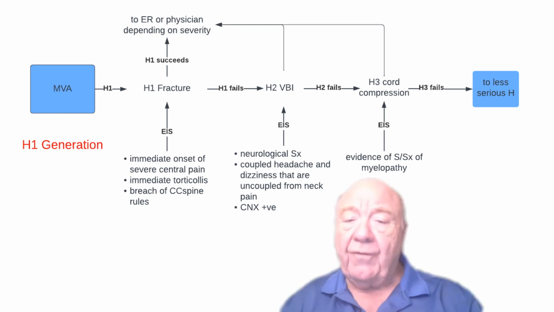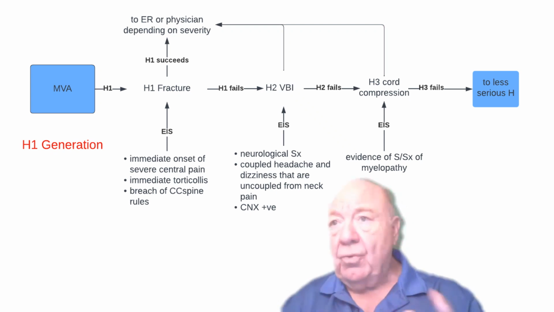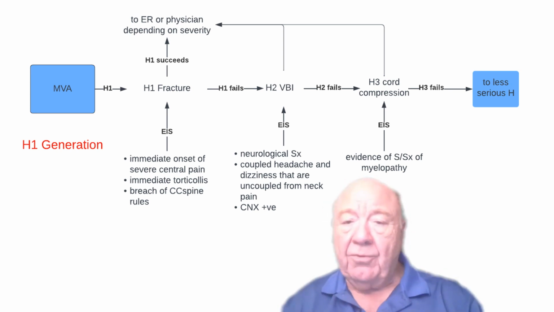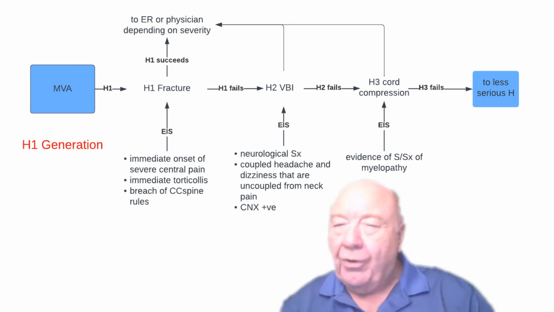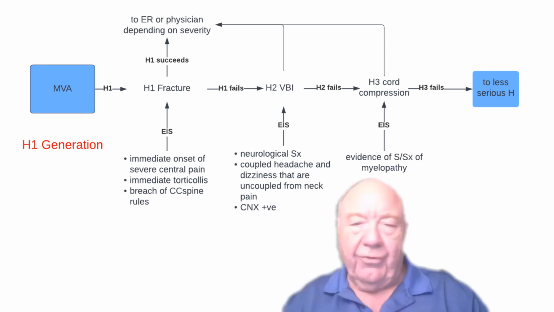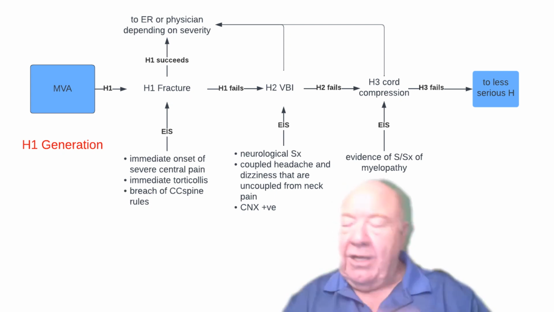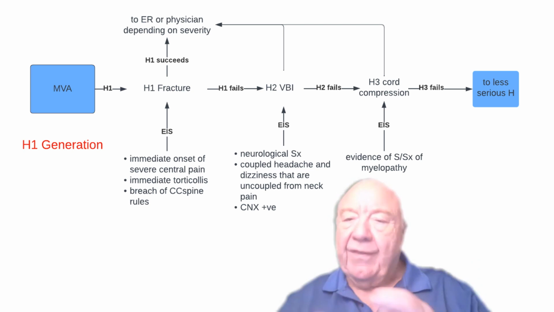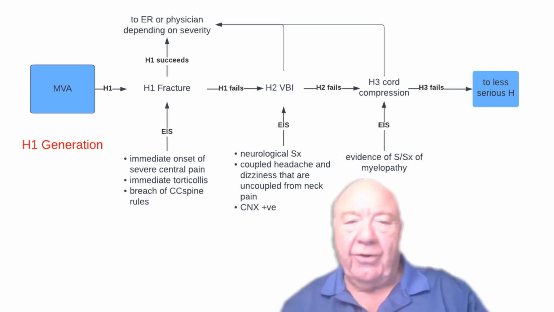So look for evidence of signs and symptoms of a myelopathy. Bilateral, trilateral, quadrilateral neurological symptoms. Looking for paresis, spasticity. This isn't going to be a quad. This is going to be somebody who's got some compression of the cord, but it's not obvious. So you've got special tests you can do, drop knee tests, rapid dorsiflexion, looking for clonic responses and so on. If you're okay with that, then you're probably okay to go and look for less serious hypotheses.